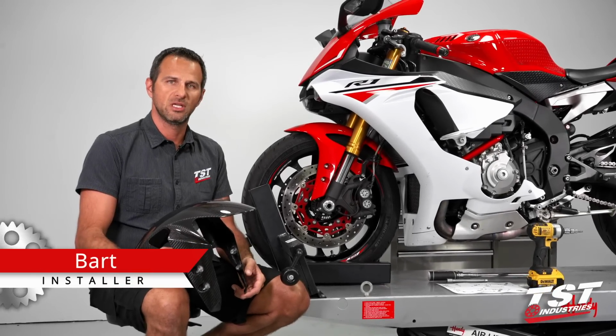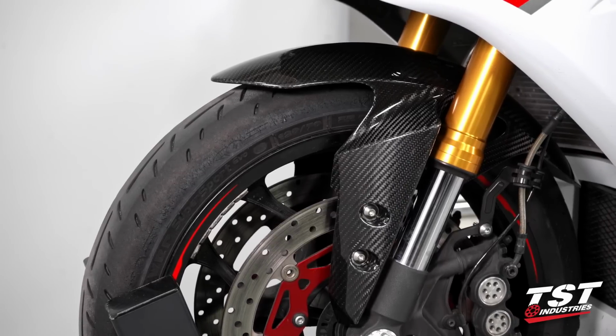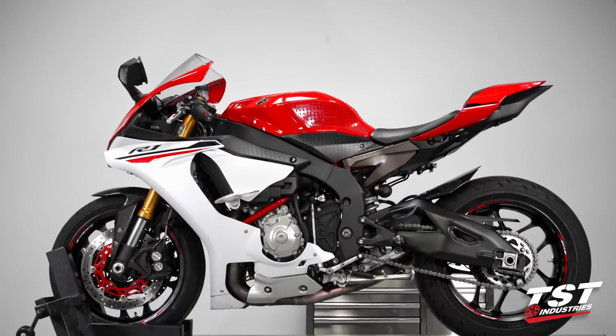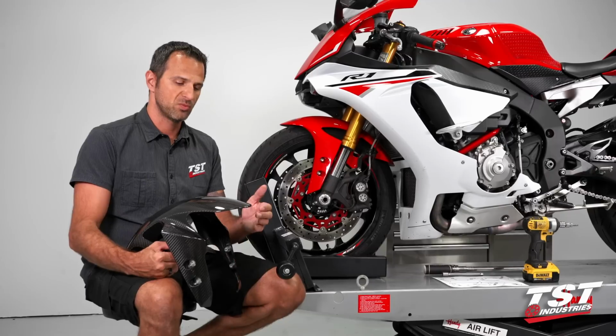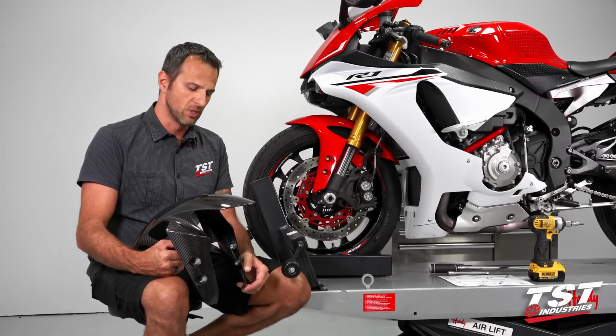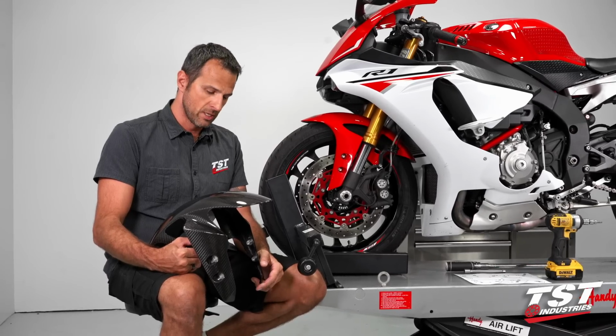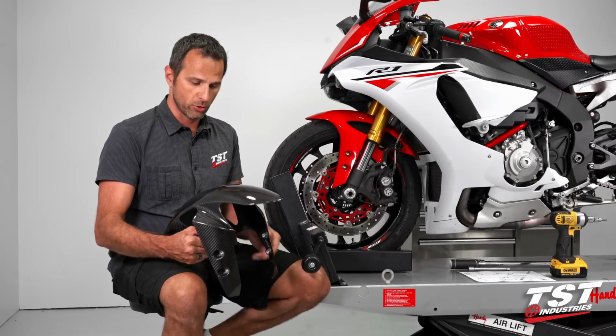In this episode of TST Garage, I will be demonstrating how to install the new TST Industries carbon fiber front fender on a 2015 and up Yamaha R1. This part actually also fits directly onto the FZ10 MT10 model. This installation is very simple. It'll take about 5 minutes. We'll get started in just a short while.